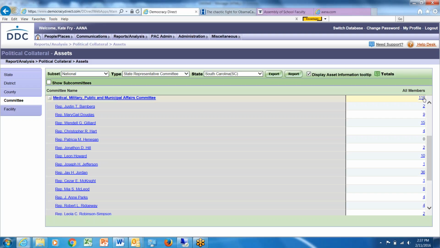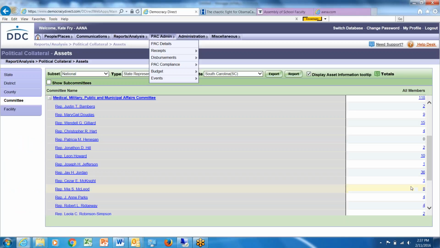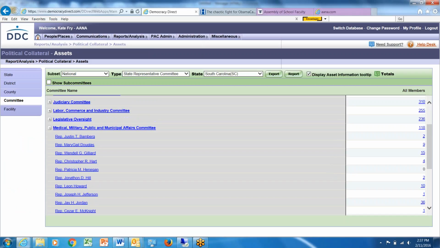Hold on one second. Was there something on the right side because the GoToMeeting panel covers it? I tried to shrink it and it closed the whole meeting. Maybe I could just drag it. Do you see a little diagonal arrow? I got it. Okay. So on the right side, that's those 118 members. So that's everyone.